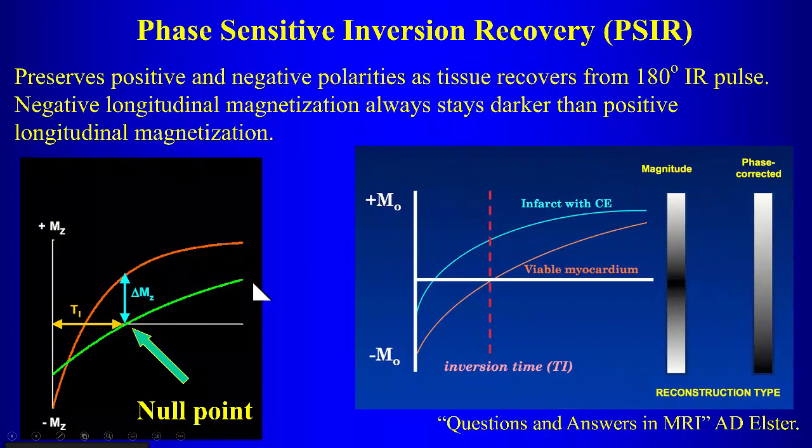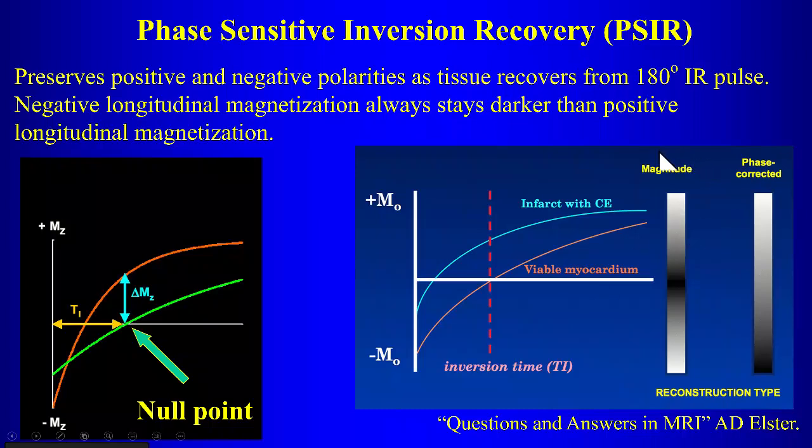Now, what I've just discussed is the way we do it when you have to find the optimal inversion time for the particular patient. There are newer pulse sequences called phase-sensitive inversion recovery. And so these pulse sequences would allow you not to go through that whole tedious process of finding the optimal inversion time for the particular patient.